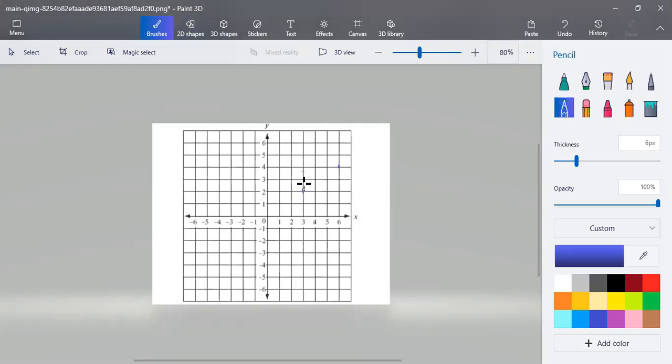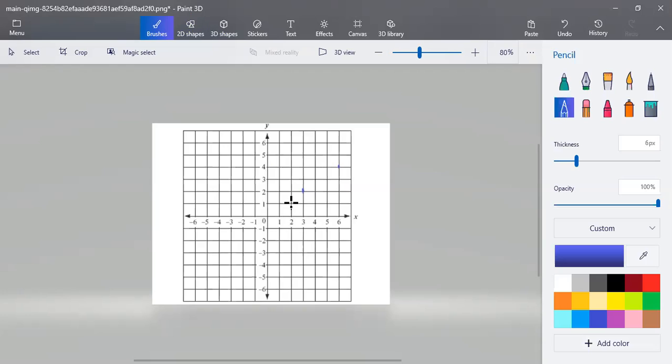Now from here, if you check also, you will reach that point. The slope was 2 over 3, right? So from here you check 2 up and 3 to the right. So you're in the same point. If you want to get another point which is less, you just go the opposite way. Go 2 down and 3 to the left. Okay, so this is going to be the second point.